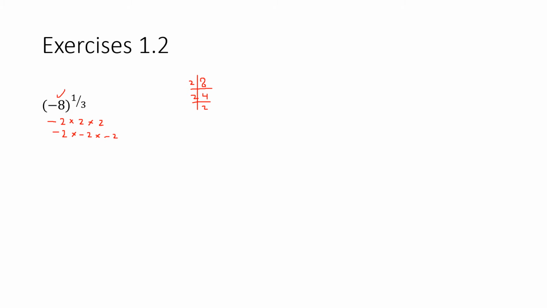So we write this one because we need to play with the power and with the sign as well. Okay, exponent 1 by 3. Now minus 2 three times, so its exponent is 3. Because of the power rule, 3 multiplied by 1 by 3 comes 1. So the answer is minus 2.